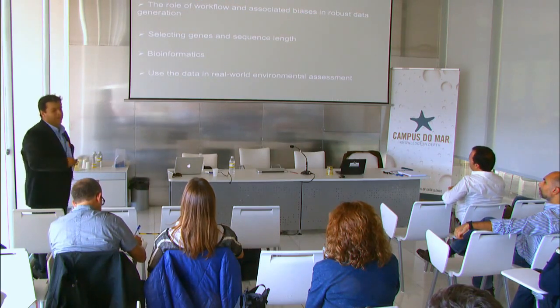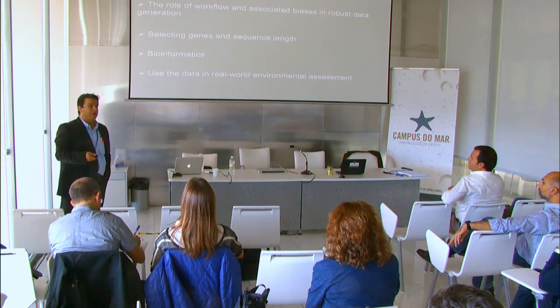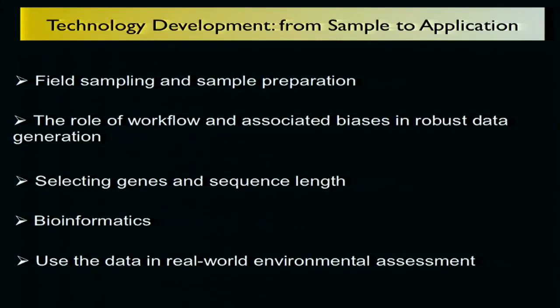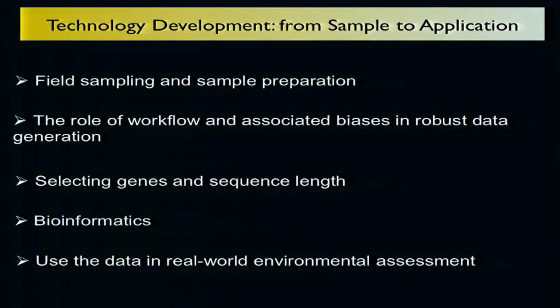The other part of it is the sample size. This was a question that Ed DeLong asked me in a panel: what's your sample size for this? How do you determine how many samples you need to deal with the biases? That comes down to the robustness of the workflow and the data that is coming out. And remember, there are lots of error rates, and we heard about those in the context of next-gen sequencing, to give you the real biodiversity information, not the bias. Then it comes to selecting your markers or sequencing length, and we heard about that, and a lot of bioinformatics. Obviously, I'm not going to go into any of these in detail, but one thing that is even more important is to have real-world environmental assessment programs to work with, in order to justify or showcase the use of these new tools.